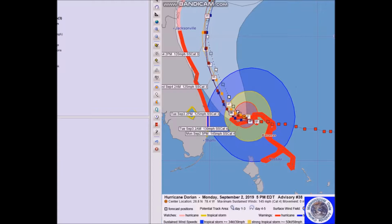We're going to first talk about still a very dangerous hurricane, Dorian, which has come down in strength somewhat. This is probably due to upwelling because of the slow movement. As it stays over the same area for a long time, it causes the cooler waters from the bottom to lift up to the top. Also, it keeps raining over the same spot. That also cools the ocean, and you know that hurricanes need warm, moist conditions, warm waters to intensify. It's come down a little bit in strength.